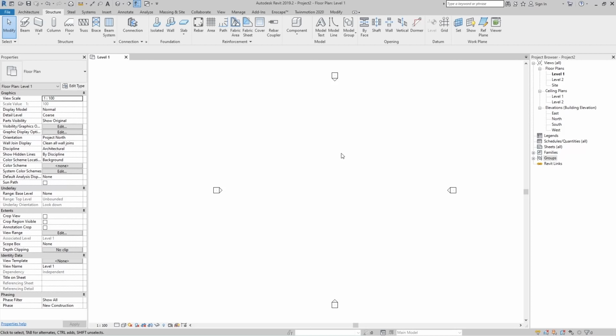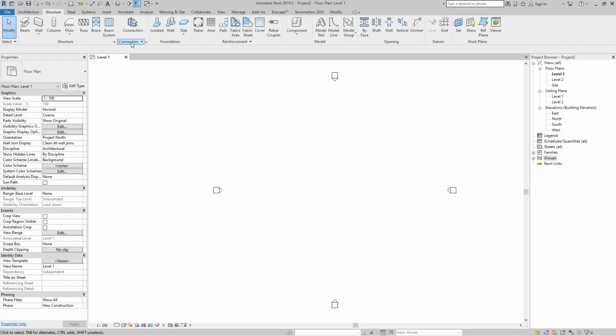The structure tab contains tools used to model structure elements that can later be used to calculate the structure and load-bearing capacity of an object. The structure group contains structural elements such as beam, structural wall, column, structural floor, truss, brace, and beam system.